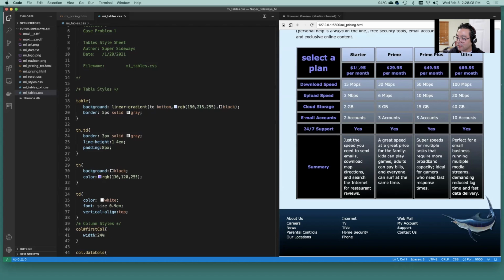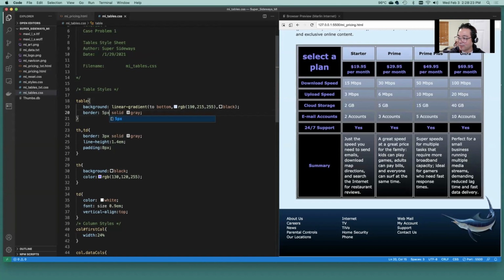It's starting from here, going all the way to black. All right. See right here, this is pixel, solid gray.